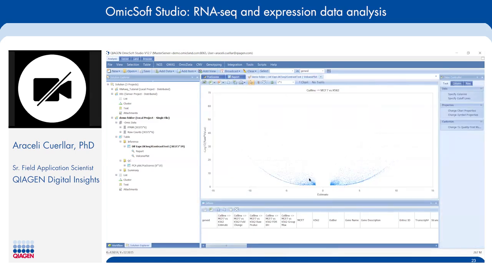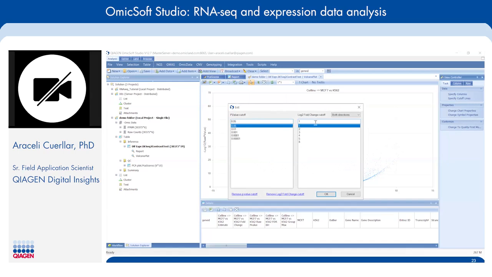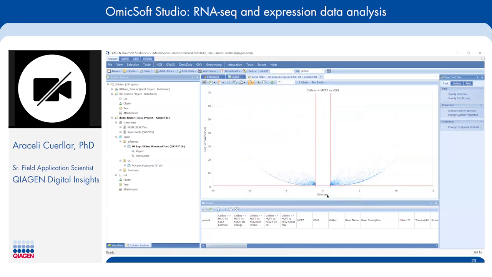And so here, this volcano plot can be customized to fit your visual needs, by utilizing the information within the Task tab. So here under the Task tab, we can specify some cutoff lines by using the option Specify Cutoff Lines. And so if we go ahead and just click OK, we can see the lines for particular cutoffs being specified.